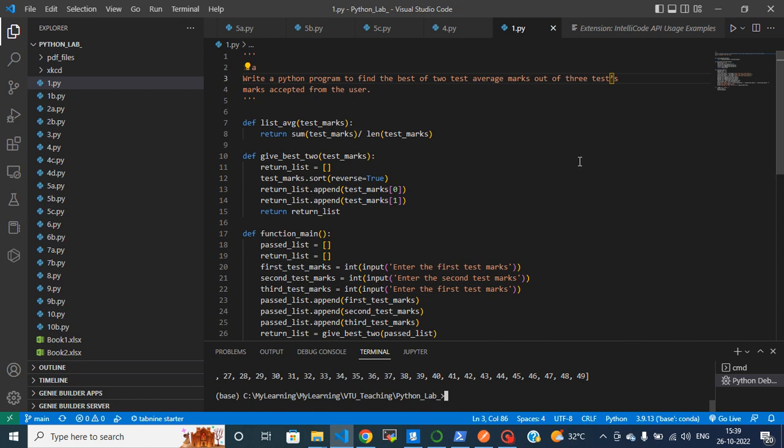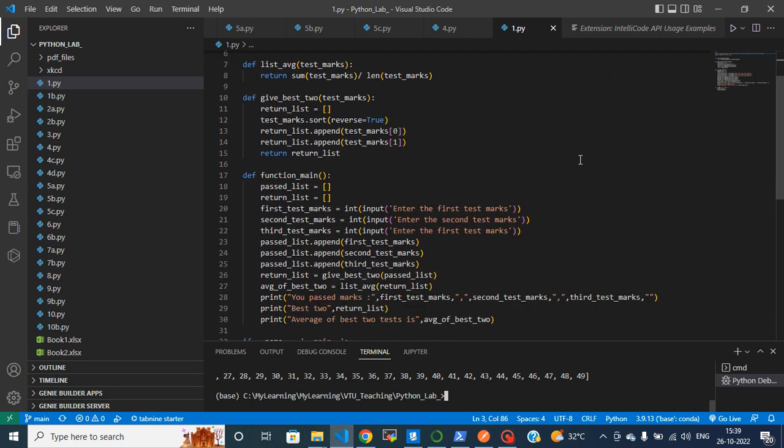So the way we implement it is we have a function main. We have two empty lists, called passed list and return list. The passed list is the list in which we will have the marks which we pass to a function called give best two, and the returned list is stored in return list.